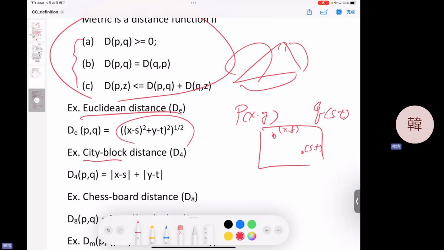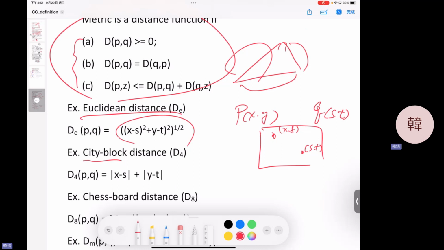The first one is the city block. City block is actually the distance of four neighbors, D4. It's not the Euclidean distance, DE. So the city block distance is calculated from P pixel to Q pixel as the absolute value of x minus s, the difference in the x direction, plus the absolute value of y minus t in the y direction, summed together.